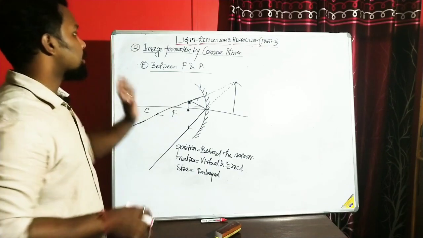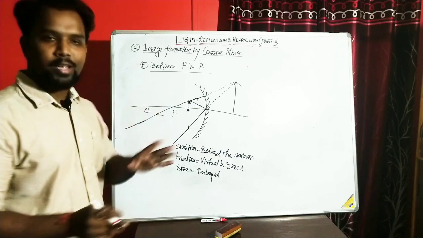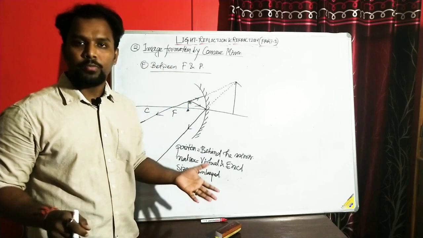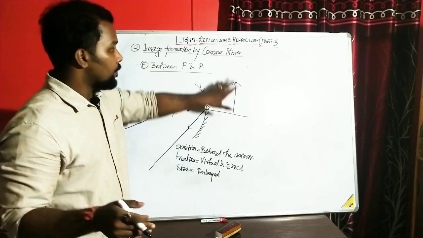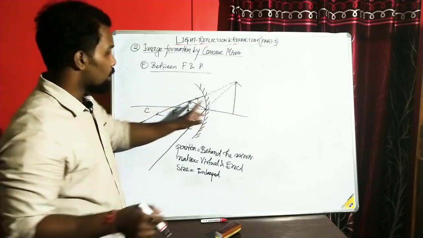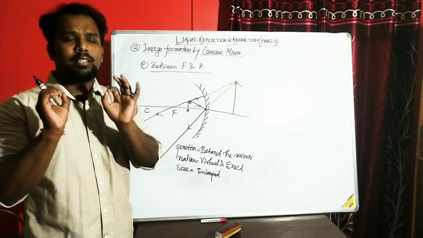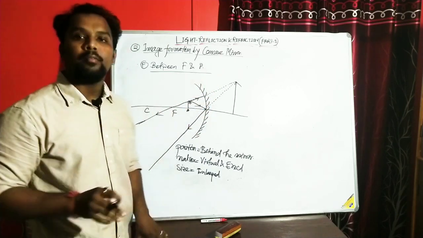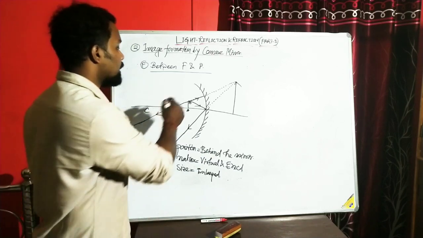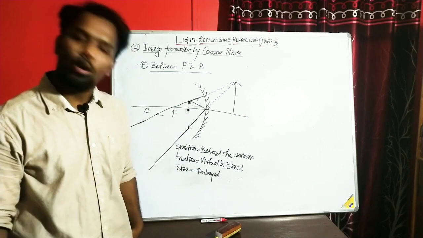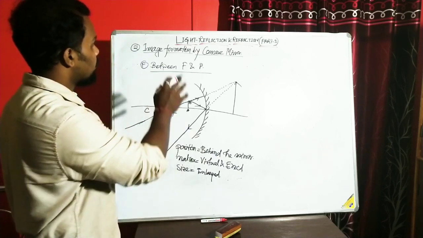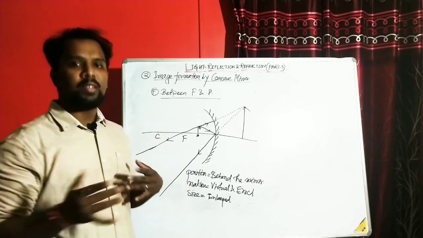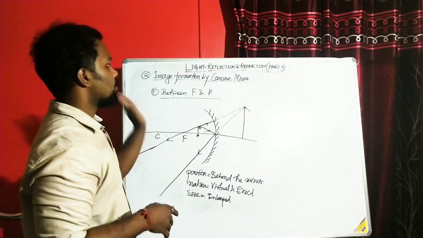And these 6 are the main positions with which we are going to get the image, and depending on the position of the object, we are going to get the image position and size. See why this image is here: because we have put the object at a certain point. That's why the image is forming like that. So it is completely dependent on the position of the object. These are the main 6 parts of the concave mirror. Now we have discussed some representation of the images and formation of the image by a concave mirror.